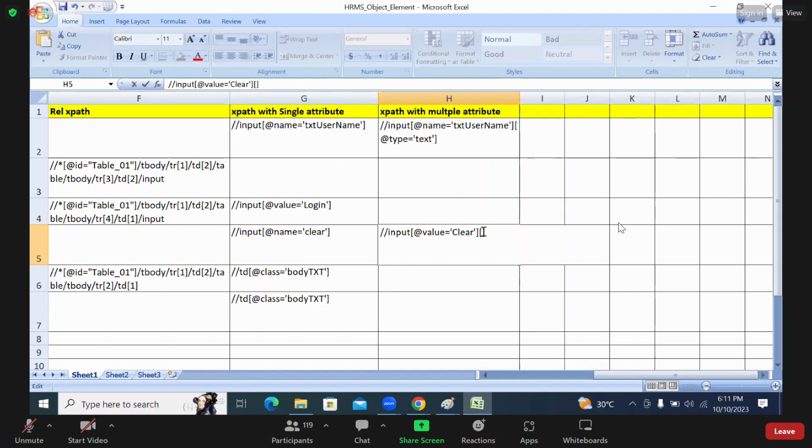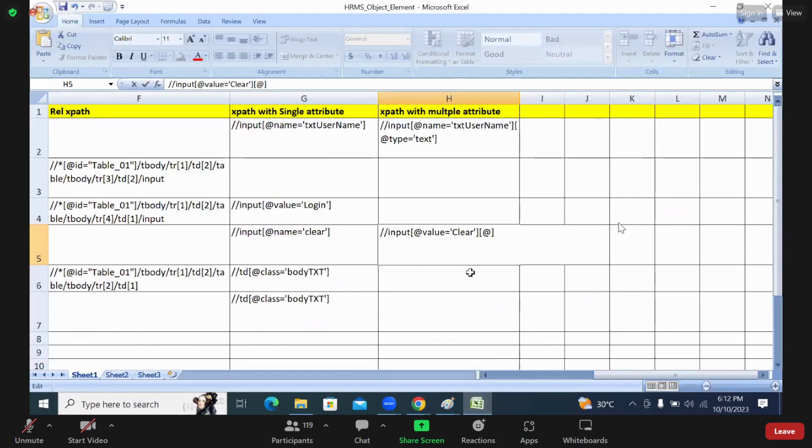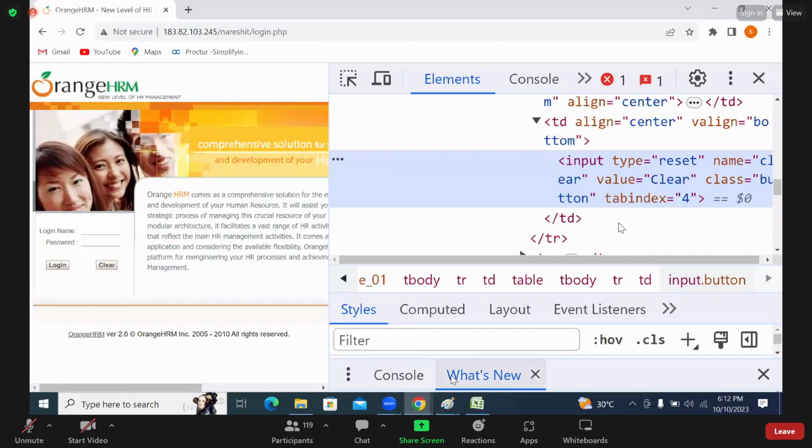Again, taking care of square bracket, with the @ symbol, taking tab index equal to, in single quotes providing 4. I just took 2, according to what you are comfortable with. It can go with 2 or it can go with 10 according to your comfort. Based on that HTML code, you can try it.